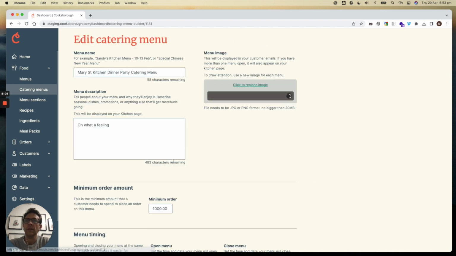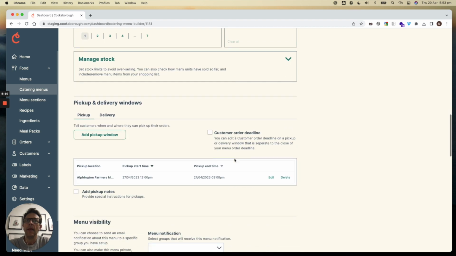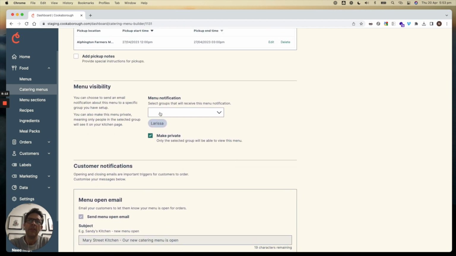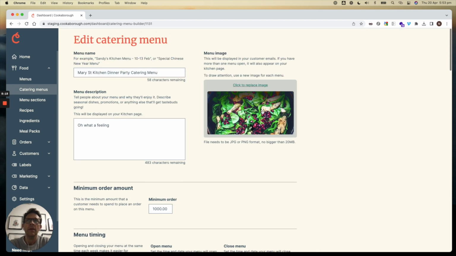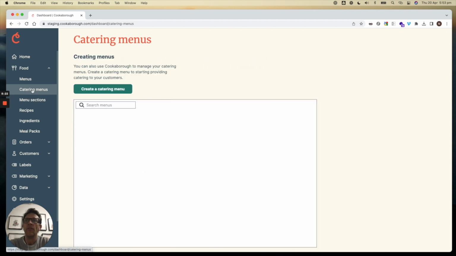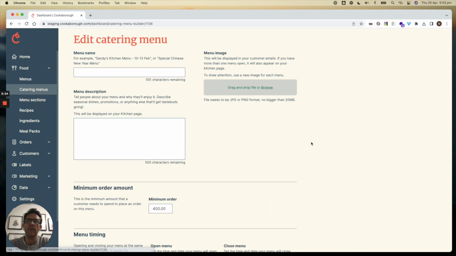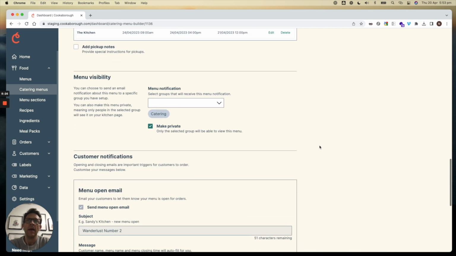I've got this one, the dinner party catering menu, and you'll see here that this one was for Larissa and it was made private. So just take note that this is the Mary Street dinner party catering menu. The third one that I've got open is the finger food catering menu. If we scroll down, that one is for the catering group and it's also private.